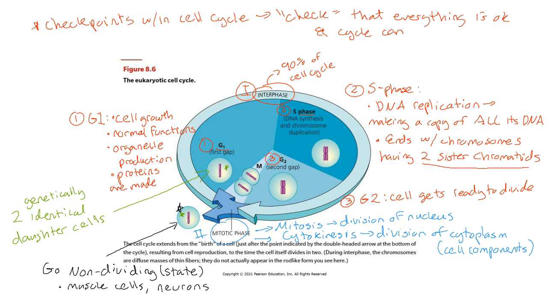Without going into many more details, just know that there's going to be some checkpoints to see, for example, if we have enough chromosomes, if the DNA was replicated correctly, because your cell is very, very smart. It's going to know when something is going wrong and it doesn't want that. So it's going to have some checkups to see if everything is going well and the cycle is going to continue. And if for any reason there's something wrong, then the cell can either redo it, fix it, or, I don't know, kill itself, because that way the cell will not cause any more trouble.